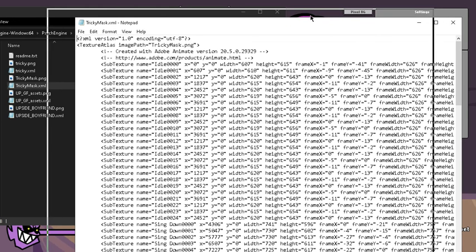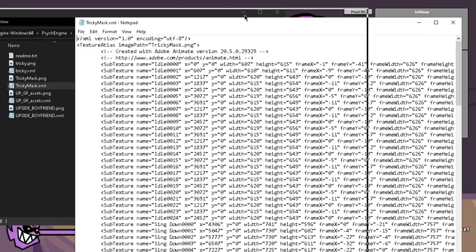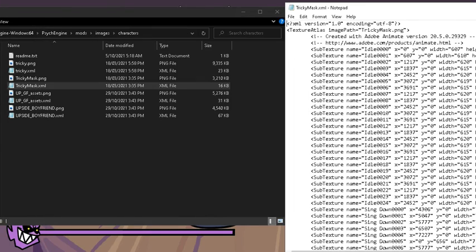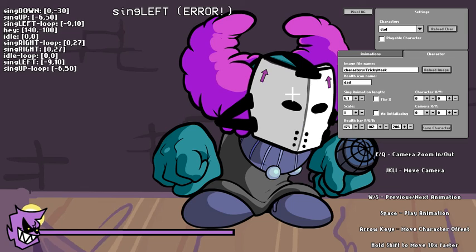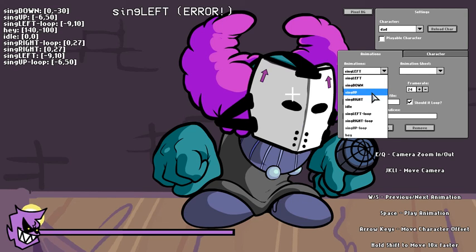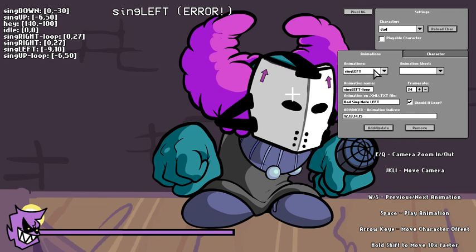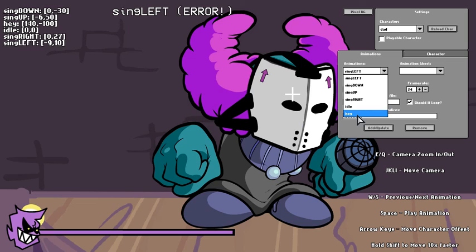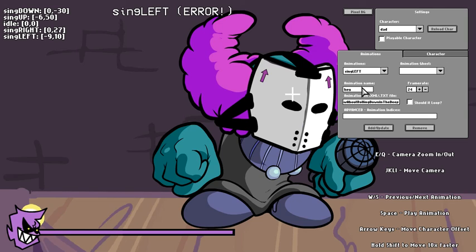So, yeah, this is going to be a bit of a long part. Let me just get the animations. So first you want to go ahead and remove like loop and whatnot. So we'll go ahead and remove sing up loop, sing, all that. Now the hey animation is pretty much just like idle and like a different animation, or you can just go ahead and create a new animation.